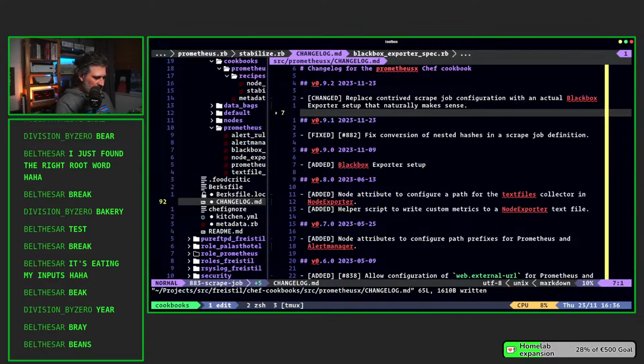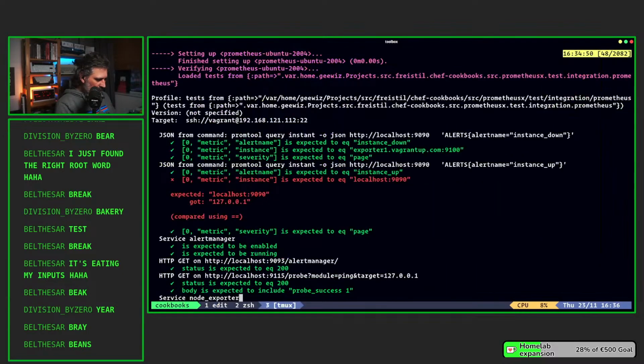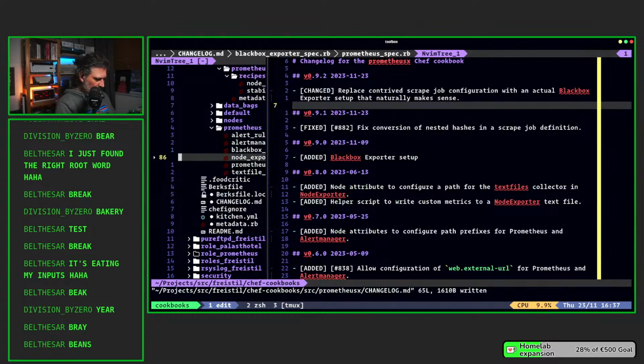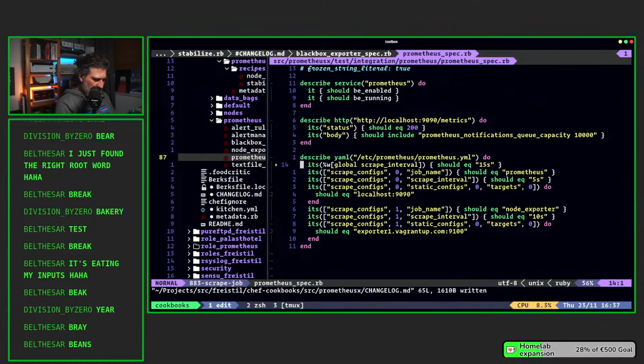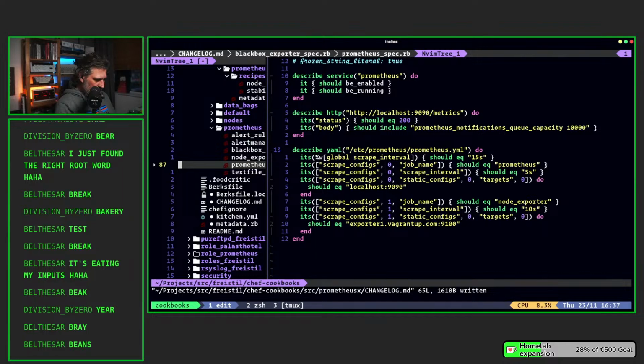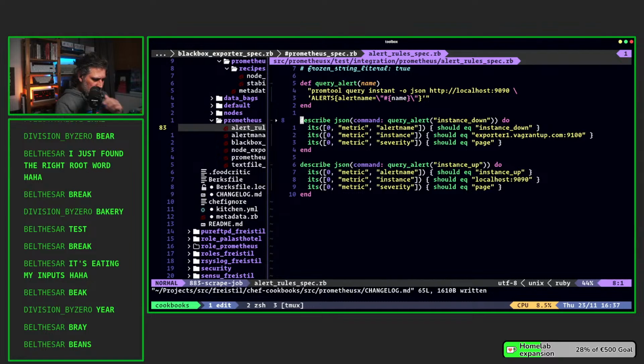Let's see. What does this test actually do? It was prompt tool something. So which test is this? We test that exporter 1, whatever that is, doesn't exist probably.